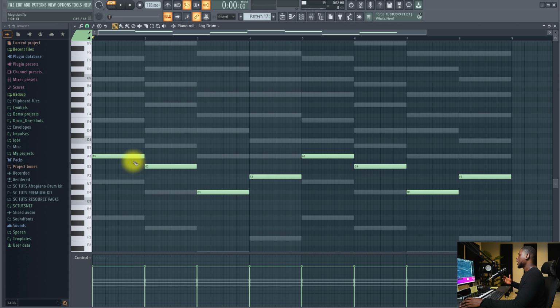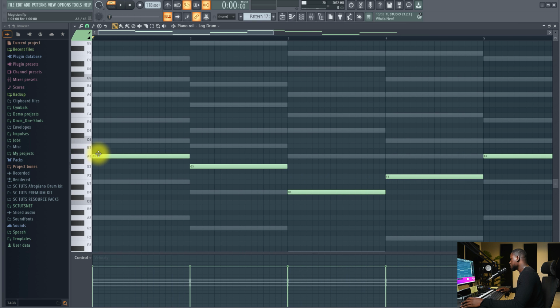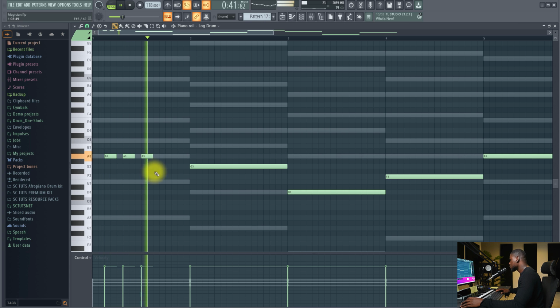So now when you have identified your root key, all you need to do is play a very simple pattern, okay? Keep it very, very simple. In fact, we're going to play the most common Amapiano log drum pattern, all right? So I'm just going to zoom in right here. I'm going to reduce this, come down to song mode, then may need to increase velocity so you hear it better.